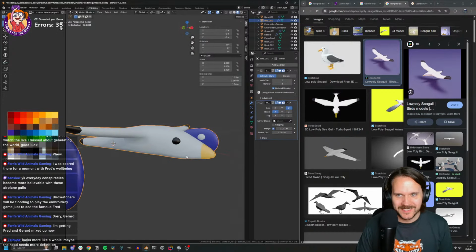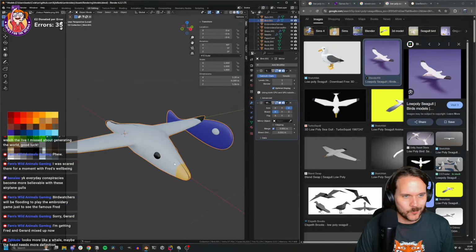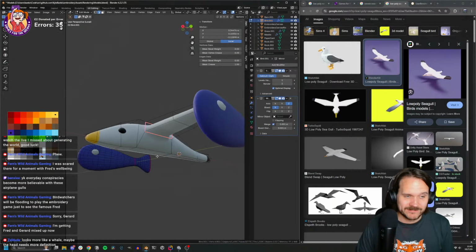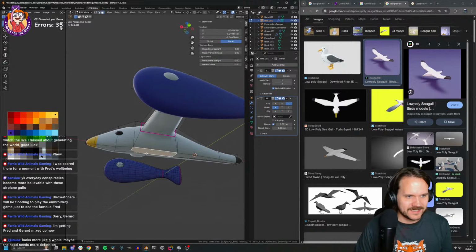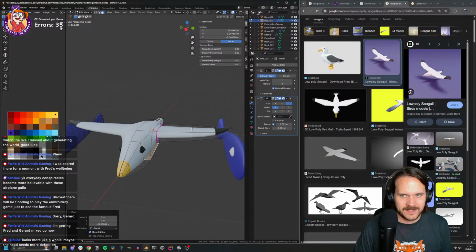It's terrible. What in the world is this? Looks more like a whale. Maybe the head needs more definition. Yeah. He looks like an airplane. Terrible.